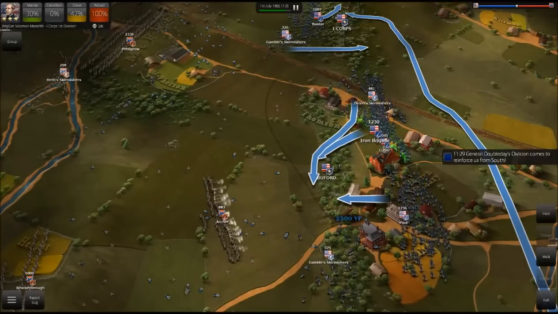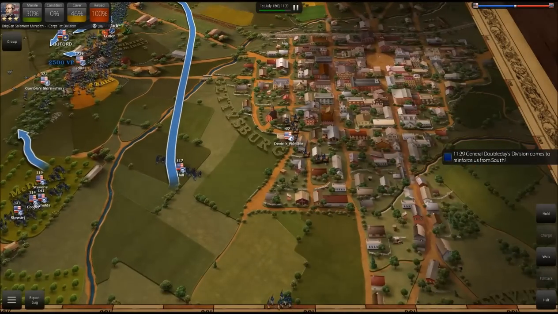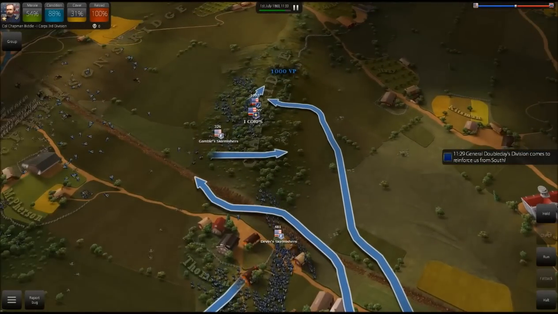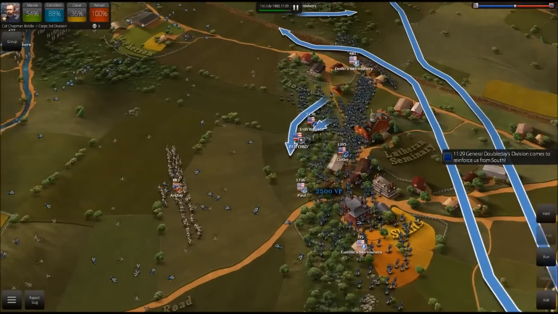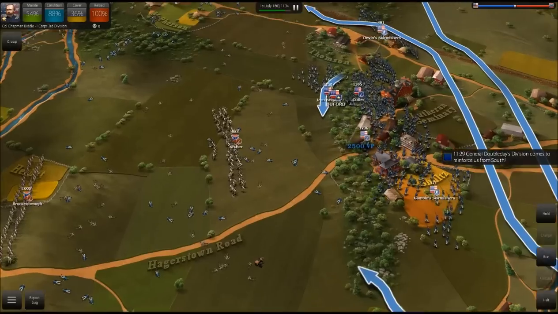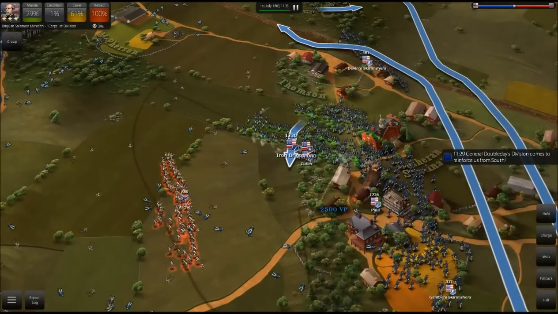Come on. Even Buford's holding his line. Alright, here we go. More infantry for us to play with, and that's exactly what I want. We'll move them up over here. If we can get them here before Pettigrew starts launching his attack with Davis, we should be alright for the day. This is only day one, so no medals for anybody, really.